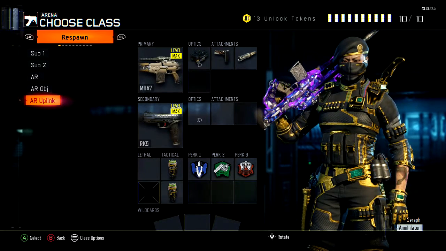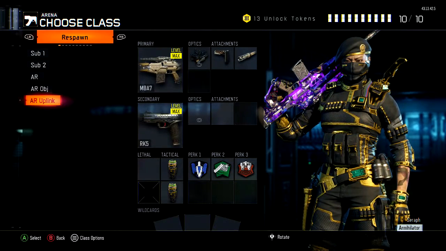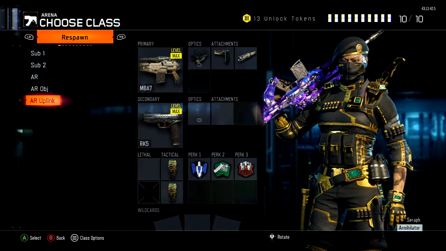And the weapon, I don't run overclock because it's not that important in uplink. I can just get the annihilator once or twice and that's fine. I don't really need to get it any more than that.